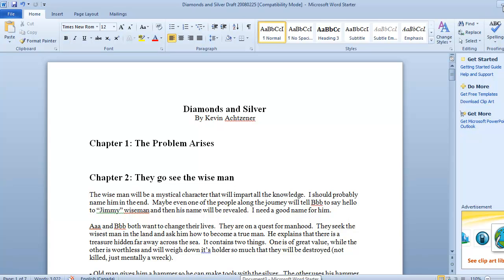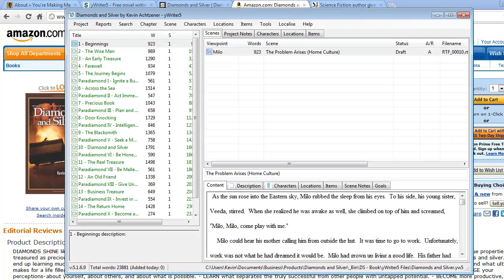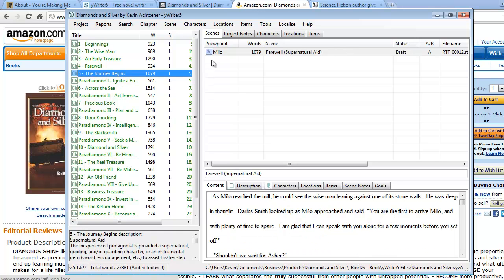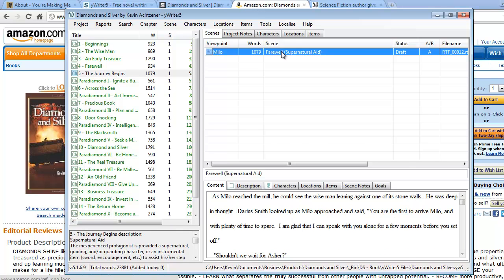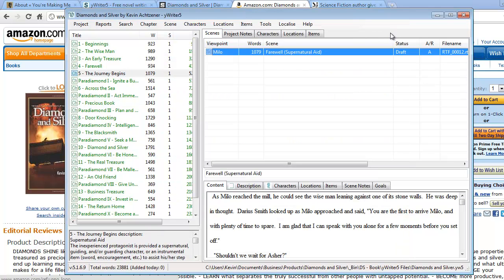But when I got into using yWriter, I made it nice. It wasn't quite like this. This is one of the final versions of the yWriter project that I had. But I had it, and I could make different scenes. And if I had a chapter where I had ideas, I made a scene for ideas, and then I started writing the actual scene. And it was a way for me to get anywhere in the book within 2 clicks. And if I wanted to edit, it's 1 click and 1 double click. If I want to get into, say, chapter 5, 1 click to get into it, and a double click, and I'm in there editing. Very, very sweet, very fast and efficient.